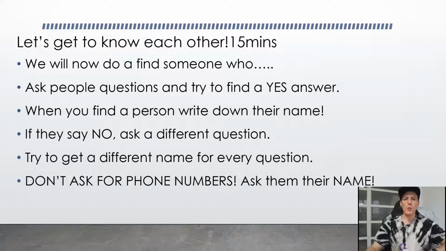So what we're going to do is we're going to do an activity when we first meet where we get to know each other, ask questions, and we can prepare our speaking practice. So the idea is you're going to talk to each other and you're going to ask questions and you're going to try to find people who have this yes answer or same answer as you. And then we can write down people's names. The idea is so that we can get to know each other. Oh, what's your name? Oh, first time to meet you, so we can find out information.